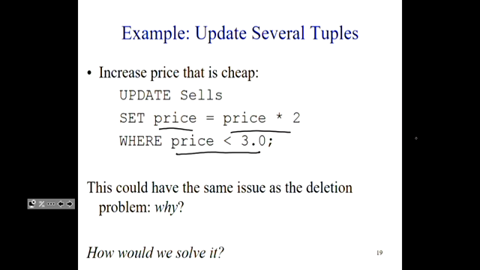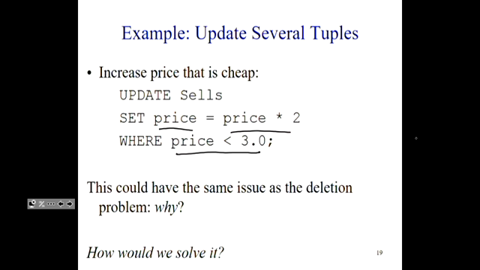Yes? If you apply the set condition and then still check through them again, they still might not satisfy the where. Correct, right? So if you don't record which tuples you've updated, and you go through the same set of tuples again, you may end up processing the same tuple multiple times, which may not be what you intended, right? So let's say your price was 0.5, okay, and you have only one tuple in your database. You have price equal to 0.5.